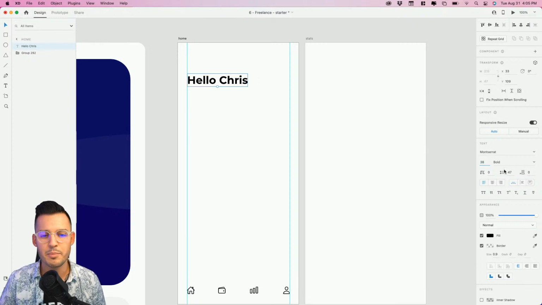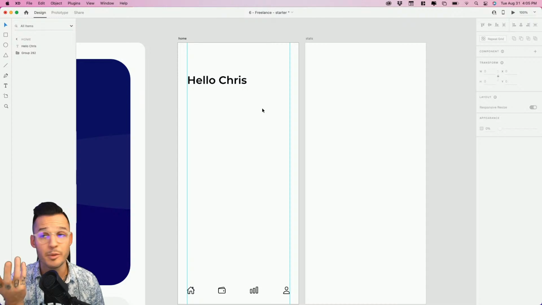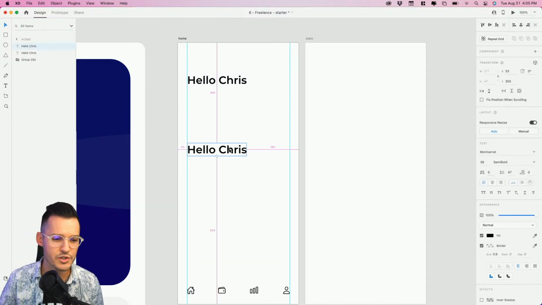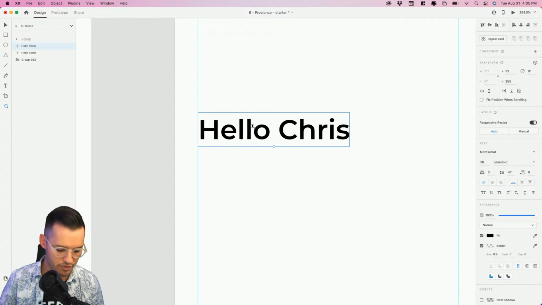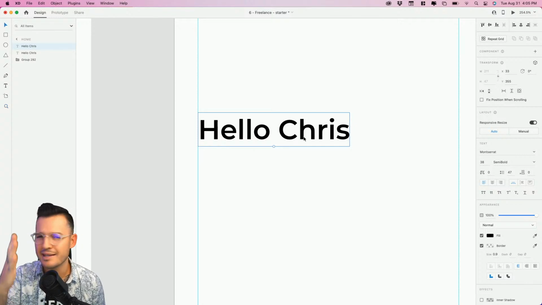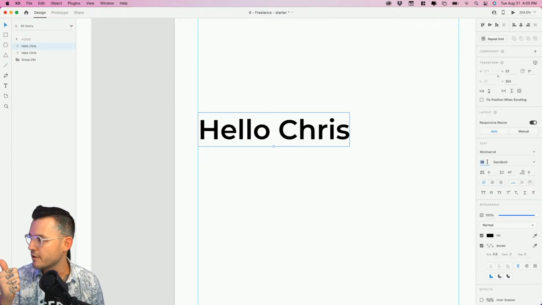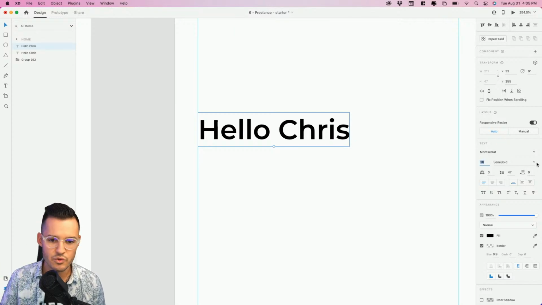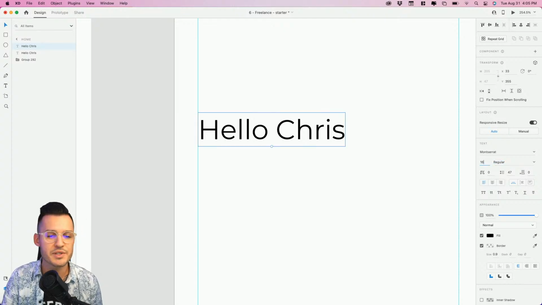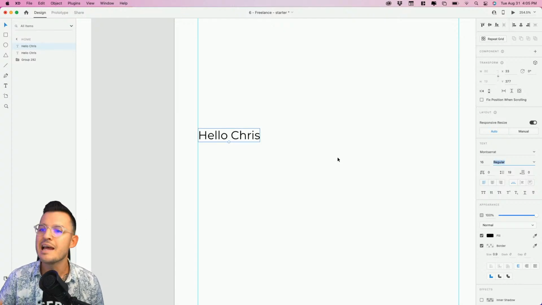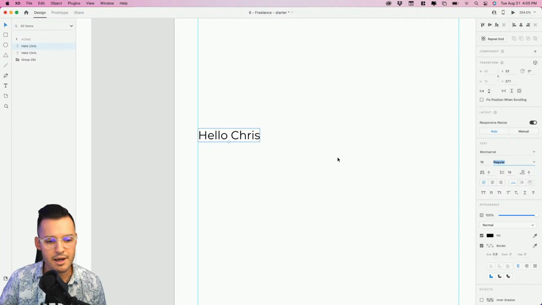If you want to know how to start building a bit of a typographic scale, I'm actually going about it a little bit backwards right now. What you'd actually want to start with is a base font size. This is basic kind of how to use typography in your UI design. You want to pick your font, you want to pick your weight, your standard weight, probably more like a regular, and then drop it down to a legible size, maybe something like 16. That'd be your standard body copy.